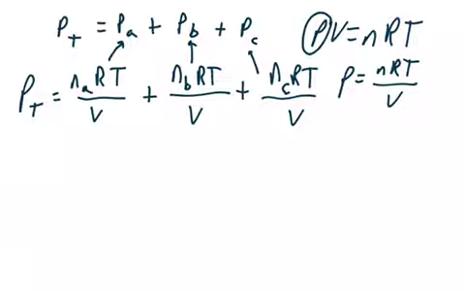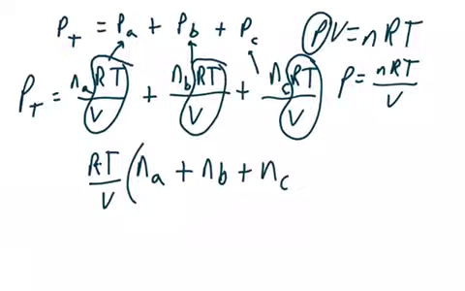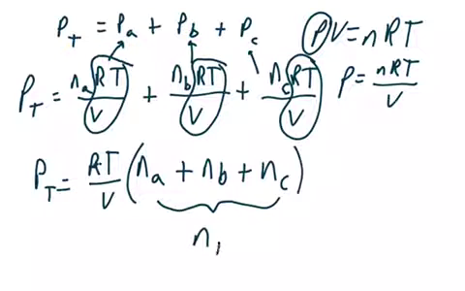If we were factoring, you always factor by taking out things that are in common. If you notice, RT over V is in common for all 3 components here. I'm going to factor that out, taking out the R, the T, and the V. And then look what happens. The only thing that's left is Na plus Nb plus Nc, where it's moles of gas A plus moles of gas B plus moles of gas C. If you multiply that by this part here, RT over V, you get the total pressure. Now we can also summarize that if we add these 3 numbers, this would be the total moles.